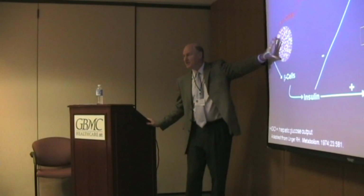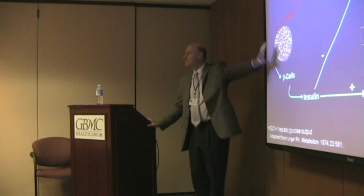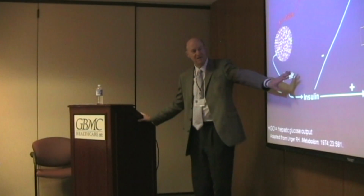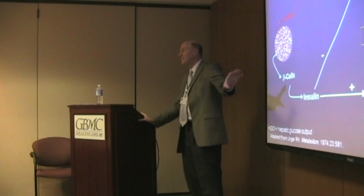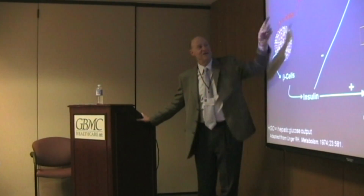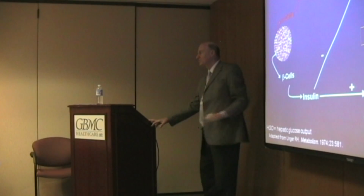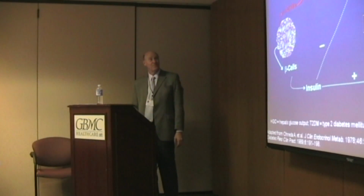The islet cell that makes the insulin also makes glucagon. So there are two hormones involved in insulin secretion here, or in glucose control. The beta cells here make insulin, which promote glucose uptake by that fat cell and muscle cell and suppress the liver from making too much glucose. Glucagon does the reverse. It makes the liver make more glucose, and this is too high also in diabetes. So this is too low, and that's too high. We have medicines that take care of both of those things if we possibly can get there.